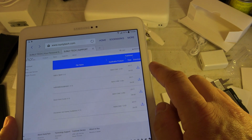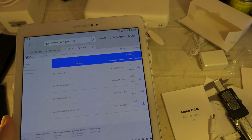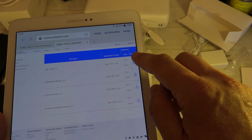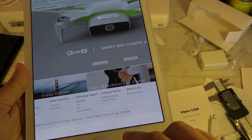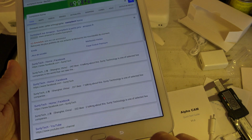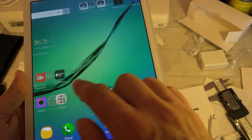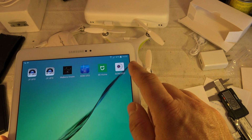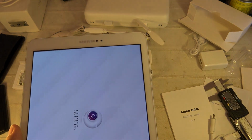So actually, when you download it, your Android system will say that there is a new update available, so you have to download it and install it. And when it's done, you can run the software. Be sure that you authorize installing any APK, and you have the Sunlight Fly software.